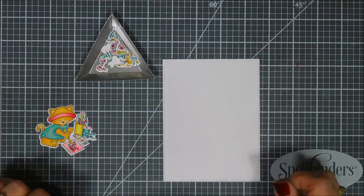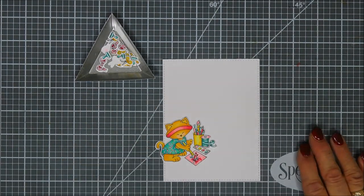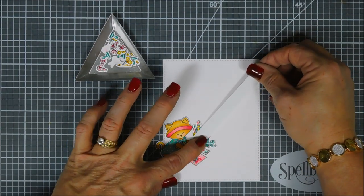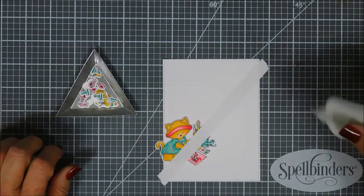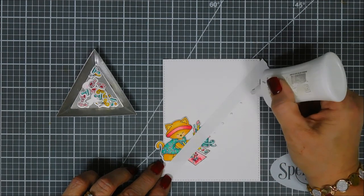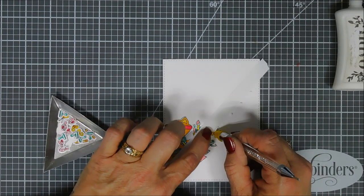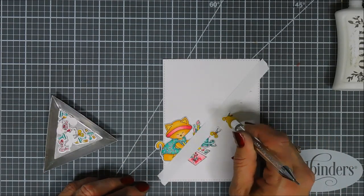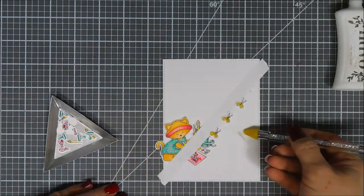Now, once we have this ready to go, I cut out a panel that measures 4 inches by 5 1/4. And then I'm going to use one of those post-it note tapes that I had used for our first card. And I'm going to line it up on my background panel at a diagonal. And then I'm going to add dots of glue. I wanted to create a background using all these little accents with the die cut pieces that I cut out. So we're going to create a diagonal line with the scissors. We're just evenly spacing them and gluing them directly on our panel.